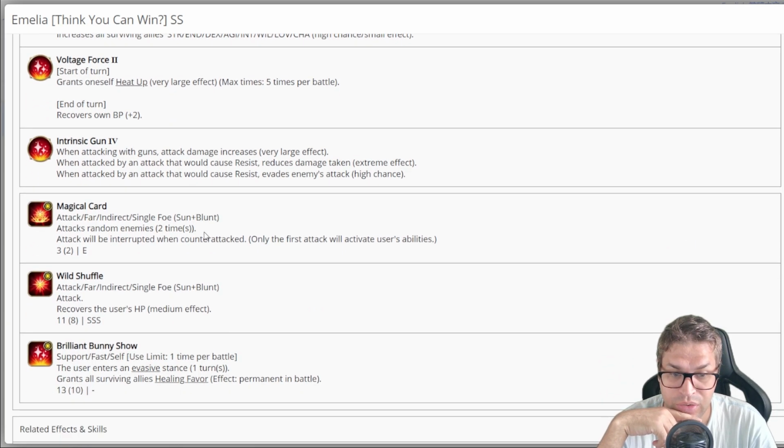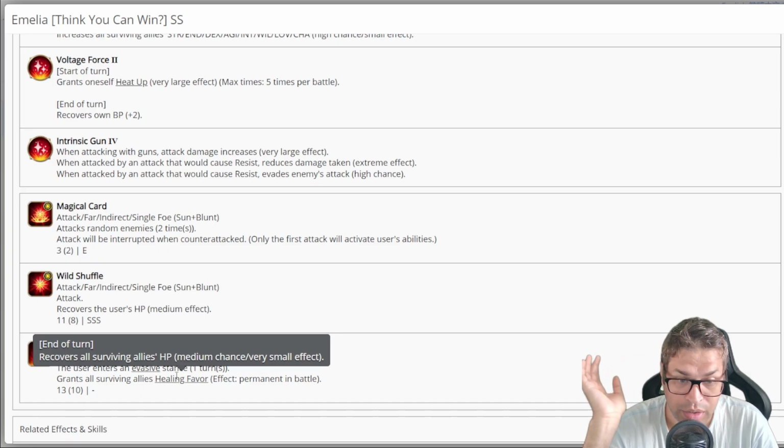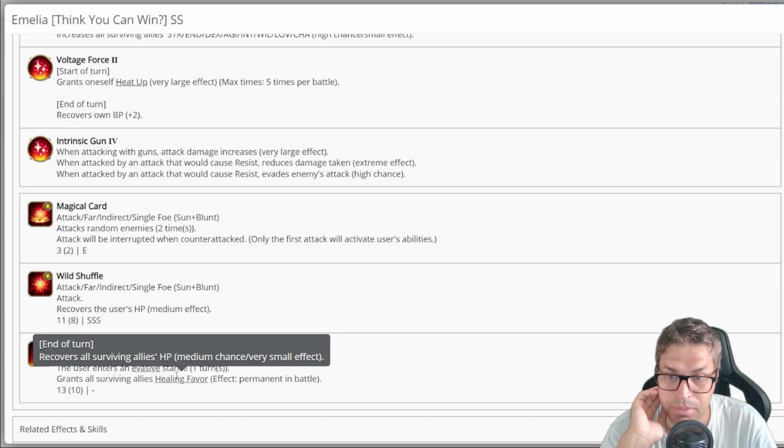But in the case of Emilia, she has to use this skill called Brilliant Bunny Show. And this healing favor will work for the whole fight. You don't need to keep recasting this. But to be honest, it doesn't change much. In the case of Emilia, you only have one chance to trigger, so 5 chances of 25% by the end of turn.